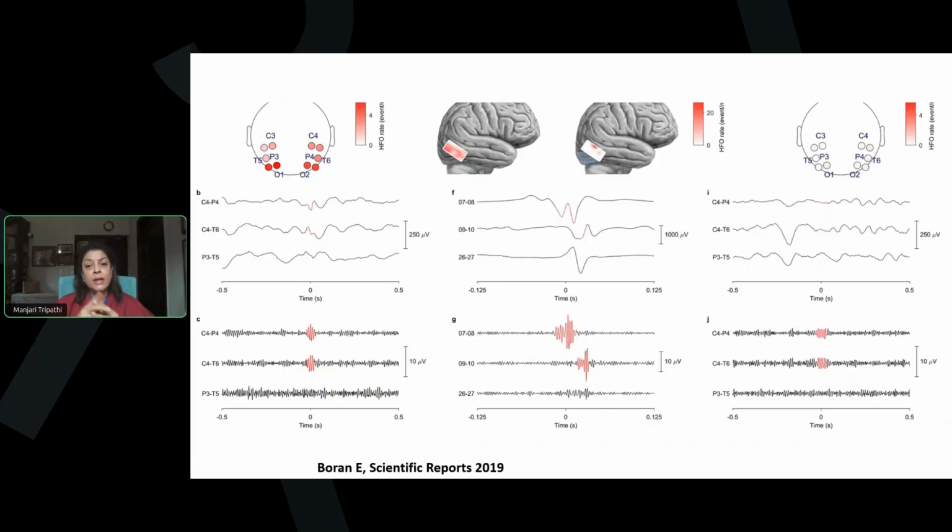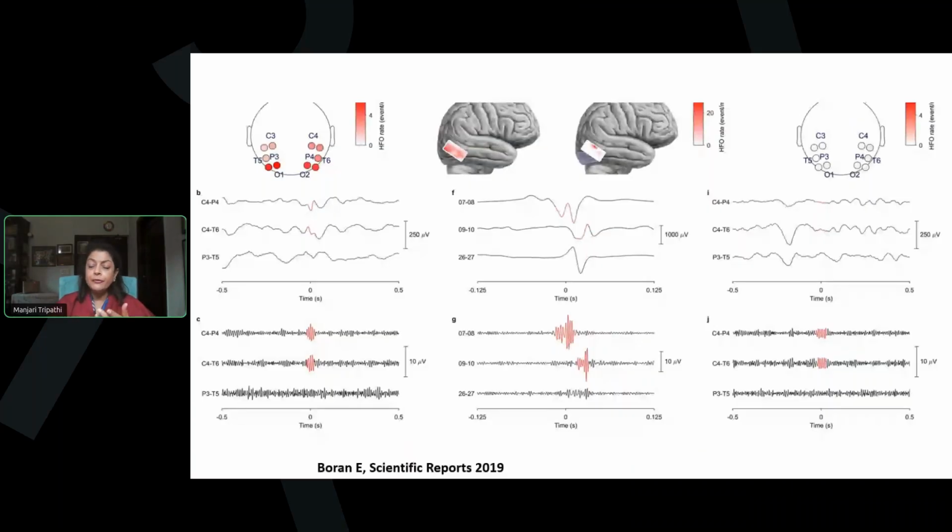Studies have shown, this is Georgia Ramantani's group, where they have shown in this paper that even with scalp EEG, your ictal onsets in the scalp EEG and your video EEG recordings on the scalp, you can define these HFOs, which range between 80 to 500 hertz, and you can localize the seizure onset zones, and they're very close to the seizure onset zones.